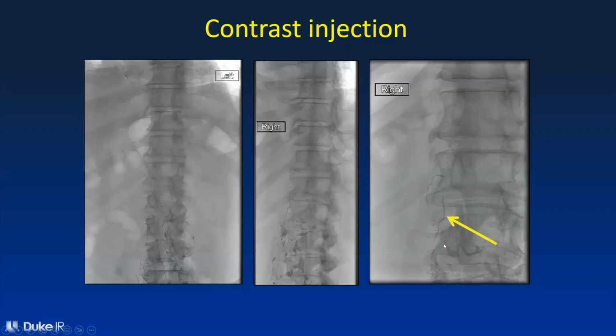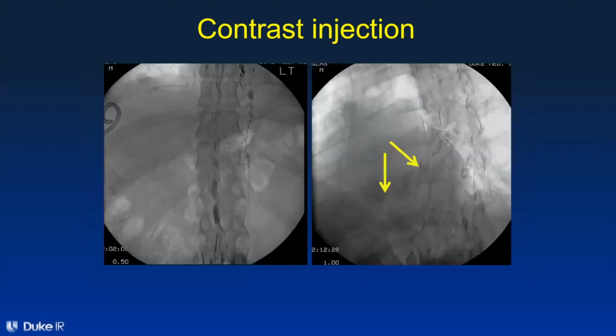It has different configurations, but this is the cisterna chyli. If you dig deep into your medical student brain, you may remember from your anatomy class that the cisterna chyli is against the lower thoracic, upper lumbar vertebra, and that it's the largest lymphatic structure in the abdomen. Sometimes that structure is what we target to get into the lymphatic system, because up to now I've only described injecting dye into the lymphatic system.